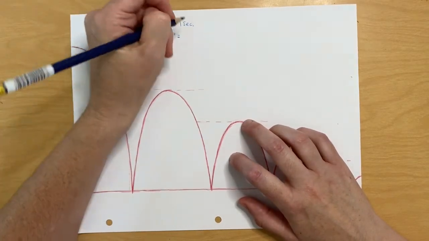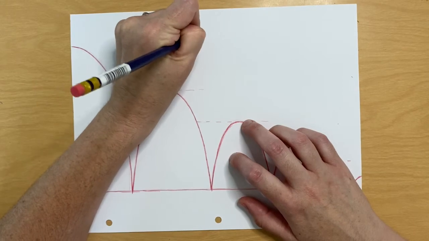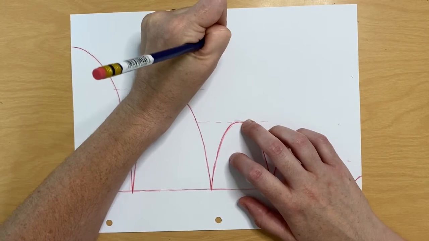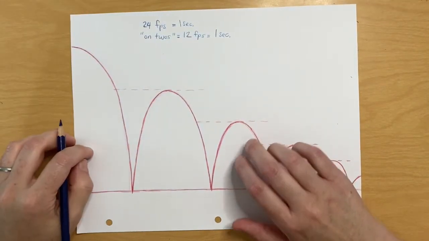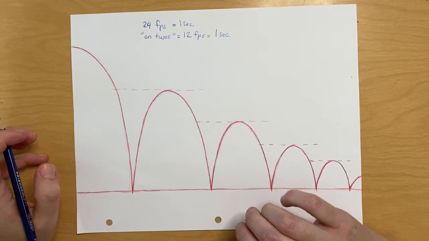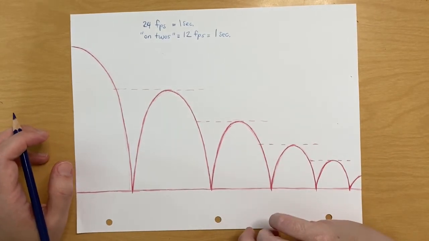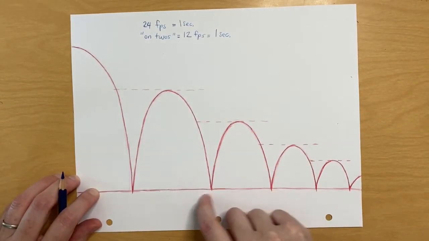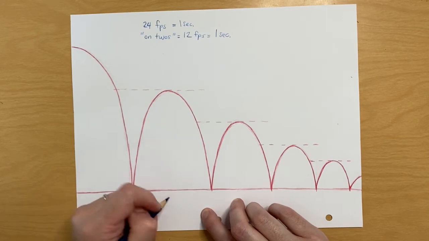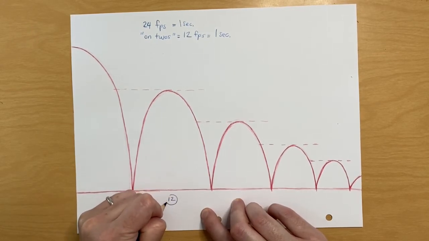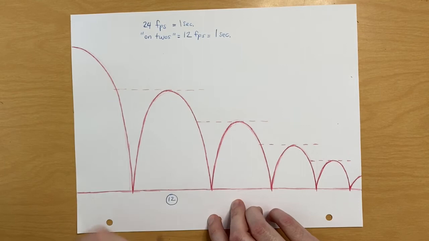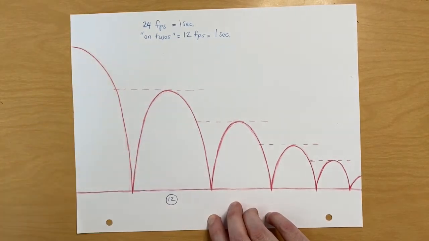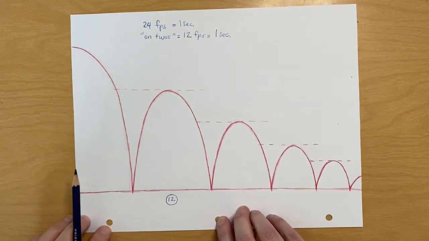So that means we can get away with doing 12 frames per second. So in our case, 12 drawings or frames, that's the animation lingo or animation vocabulary, 12 frames is going to equal 1 second worth of animation when we animate on twos. So that very first bounce here of mine needs to be about a second. So I know that I need to give it 12 frames or 12 drawings. So I put that number down here at the bottom just to remind me that I need to make markings for 12 different drawings along that path.